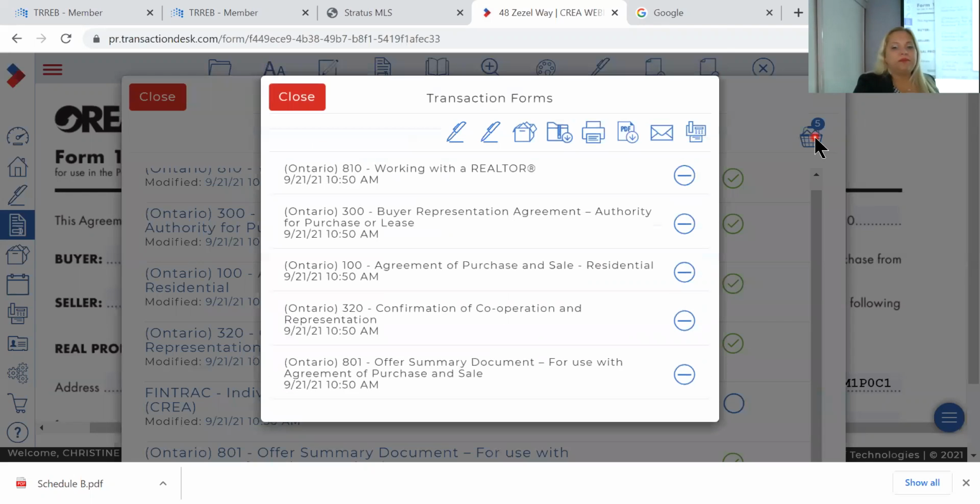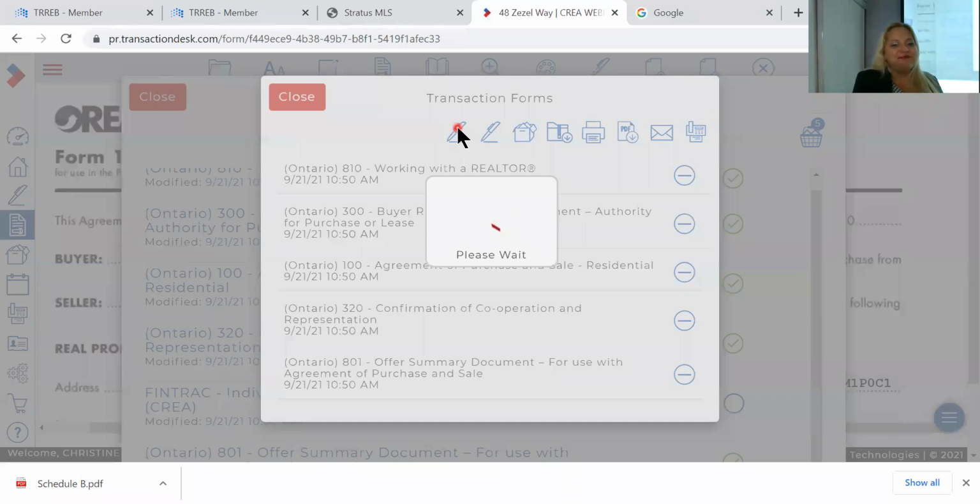So I'm going to click on it and I have all these different functions. I can fax, I can change, I can download it to PDF version. I can print, I can email it, I can copy it. Now I want to send it to Authentisign and I'm going to click one of these pens. Every time I train this, somebody asks me, why are there 2 pens? I don't know. It's a glitch. If anybody knows what the difference is between these 2 pens, please tell me. I clicked them both and played around with them both. I have not a clue. So it doesn't matter which one you click. You're just going to click to go to Authentisign.